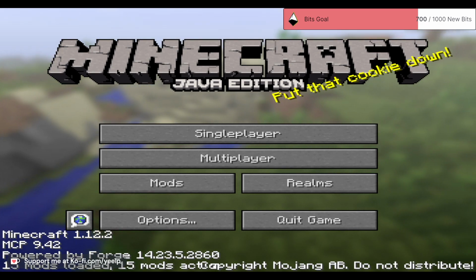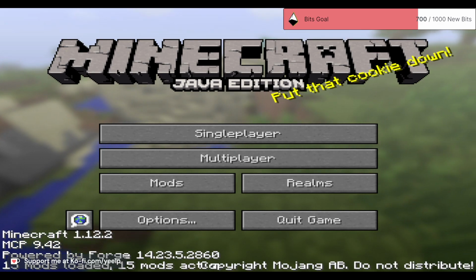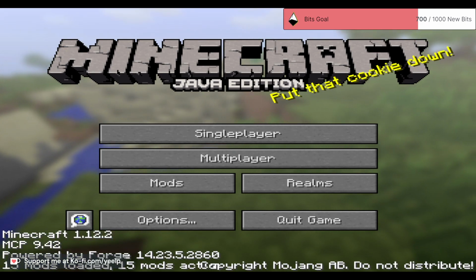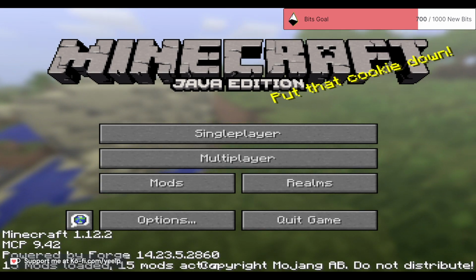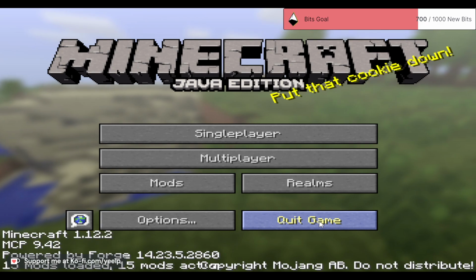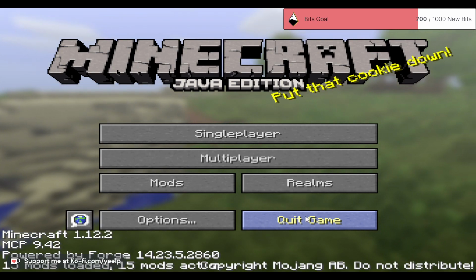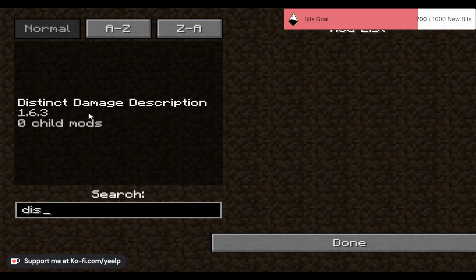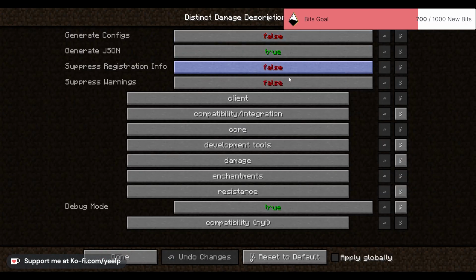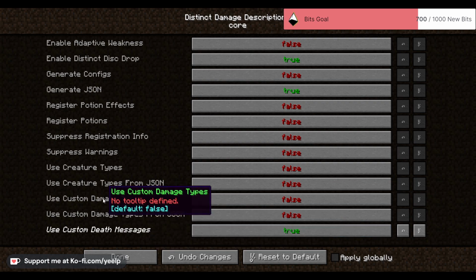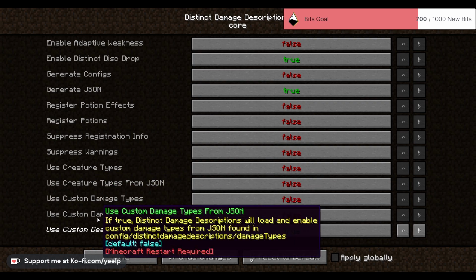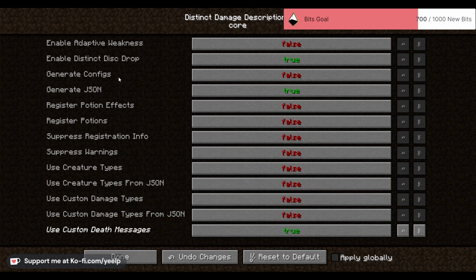But I don't think I have the example type. Yeah, I don't have the example type. Oh, well then, I have to do the example type. Well, hold on. Let's make sure that we got this set up correctly for example types and death messages. Use custom death messages. That's not a thing. These are the existing things, but we're not using JSON stuff.